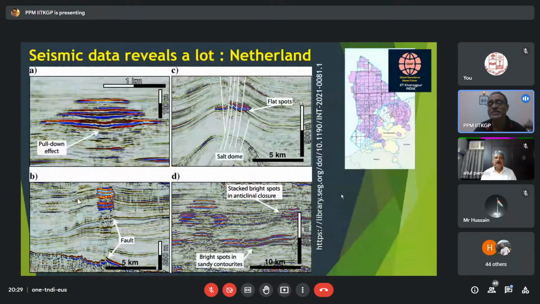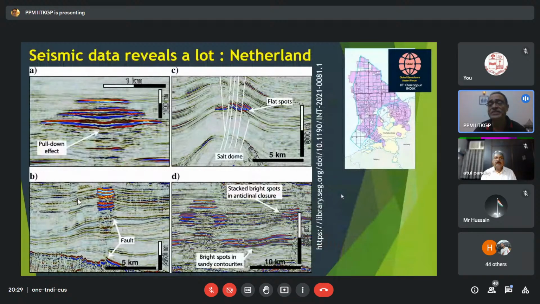Now, if you look at this, you can very clearly see there's some kind of discontinuity here, in the slide on the picture B. So these are an indication of the faults. You can see the break here. This is the basement, then you can see the break, and you can see the fault coming up. It's coming from here, and there's another set of faults here.